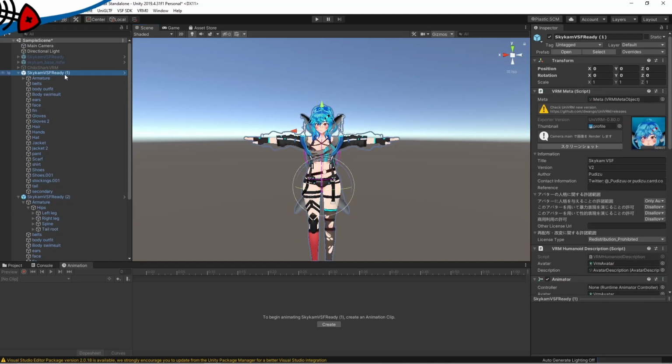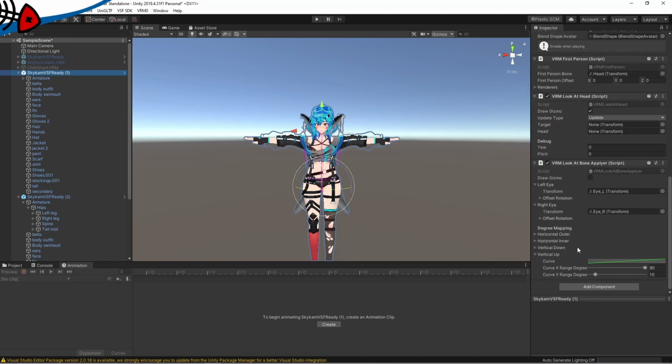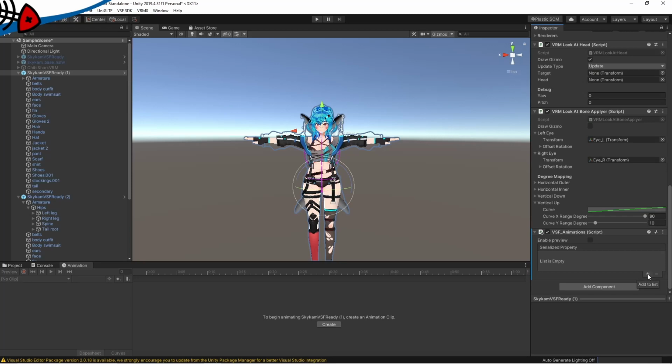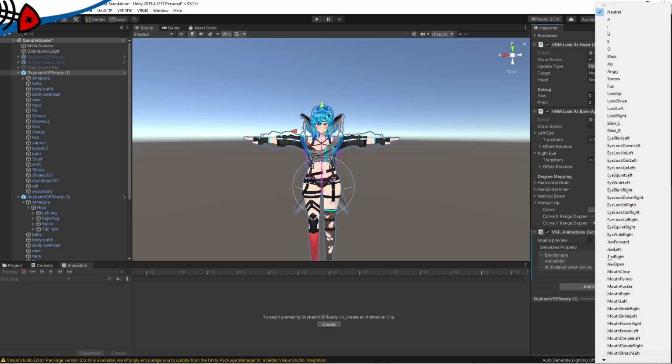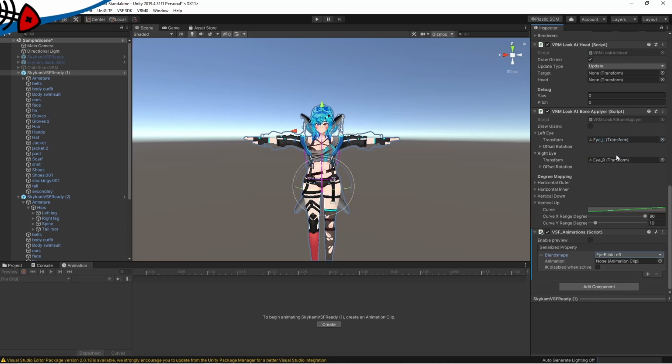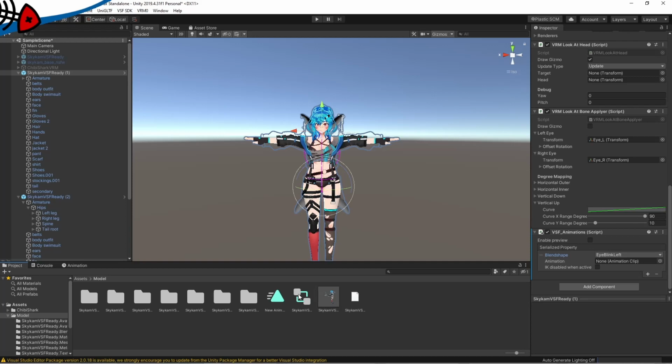Now what you want to do is go back to your actual model file. And then, if you don't have the VSF SDK installed, highly recommend it, because that's the only way this works for mine. You can technically just have a straight animation toggle, but this is how my tail specifically works. So, component, VSF animations, and hit add. So, mine works specifically by having either the eyes blink or smile. Same with my ears. So for this, I'm just gonna do eye blink left. We're gonna go find our animation we made, tie it to that.